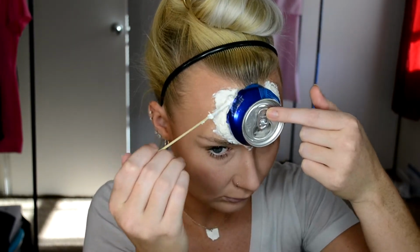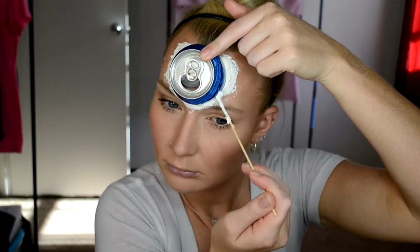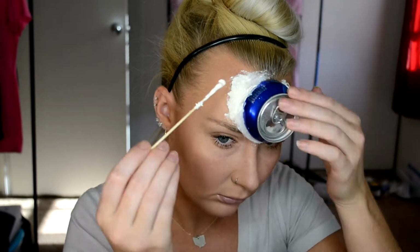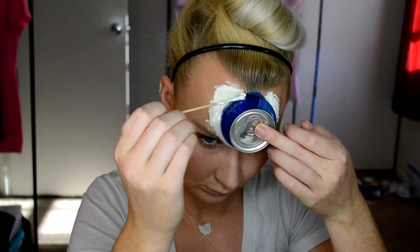So to attach it to the actual wound bed itself, I am going to put down a layer of liquid latex around the edges of the can, and then take more cotton to attach to that latex, and then cover it back up with more latex. It's kind of like a latex cotton sandwich all the way around.